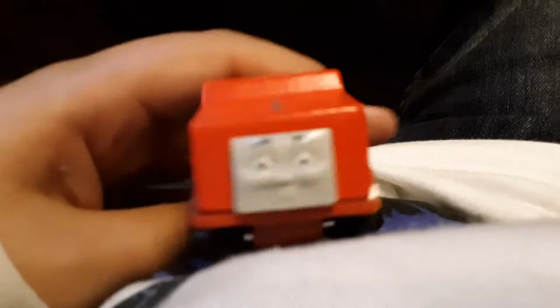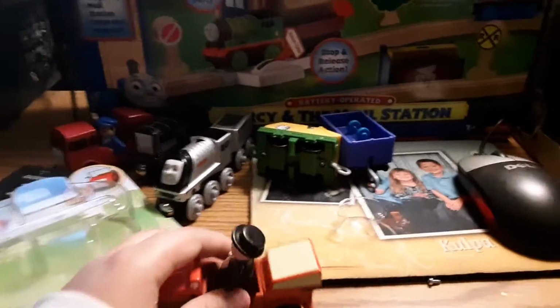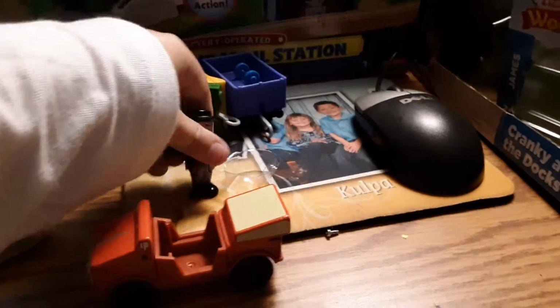Okay, now let's look at Winston. He looks pretty nice. His face looks nice. His body looks pretty good, and his gap makes a bit more sense, because, sorry about the noise, it's the TV. It makes sense because there's a space for the fat controller to get inside. And before you know, I'm American. I just like the fat controller better. He looks good. Okay, so let's put him over there.